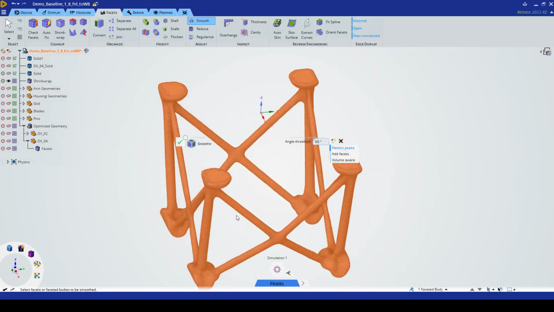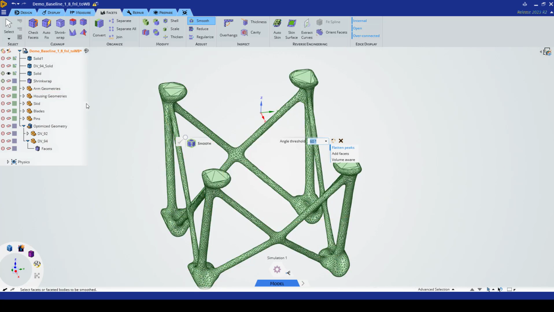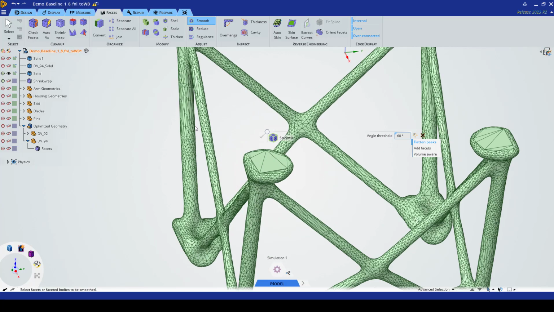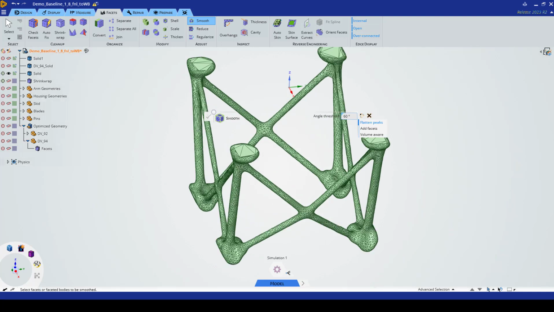So here's our geometry. And then again, before we move into Mechanical, we'll need to convert this into a tessellated geometry. So if we right click, we can convert to solid and do either a mostly tessellated or fully tessellated. This one will take a little bit of time, so I've pre-done it in this tree. So here we have our tessellated geometry that we will bring into Ansys Mechanical.